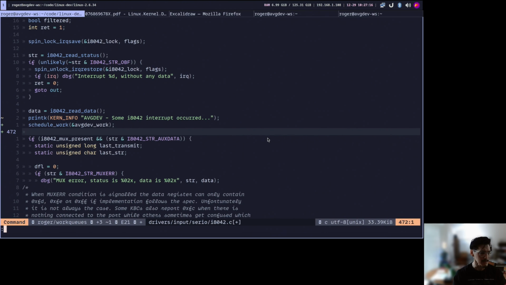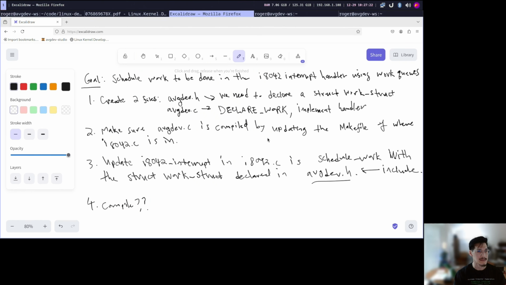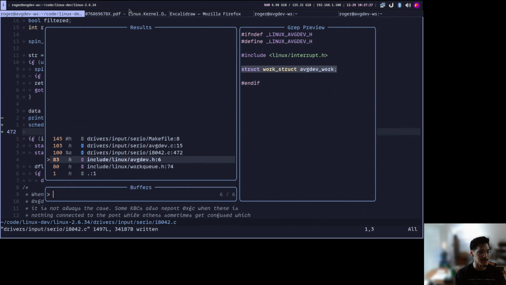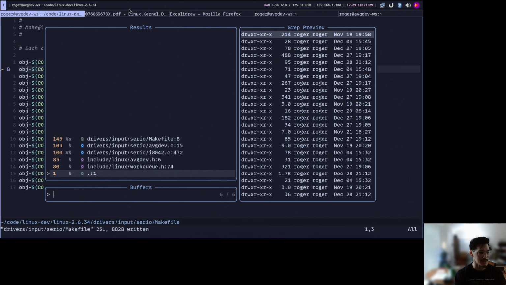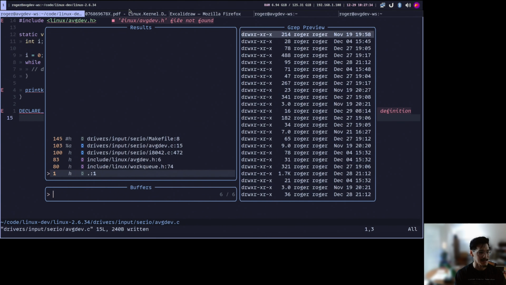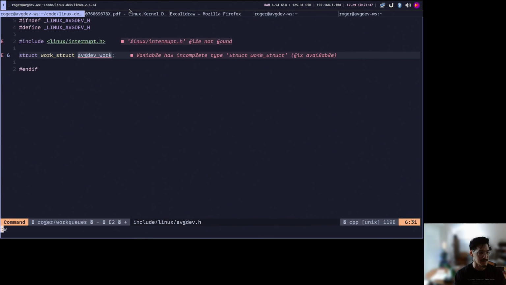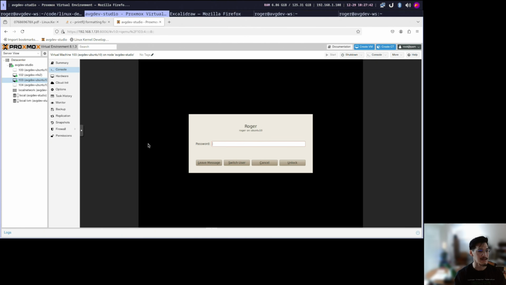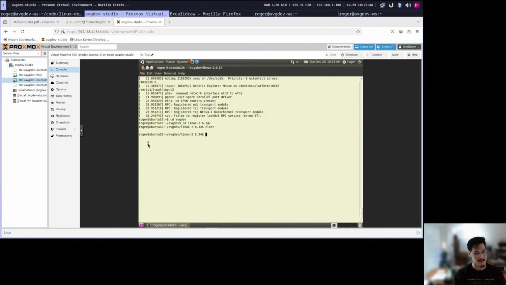That should be it. Let's see what happens. Let me make sure I have saved everything. Okay. Now we can do make -j24 again, 24 threads.